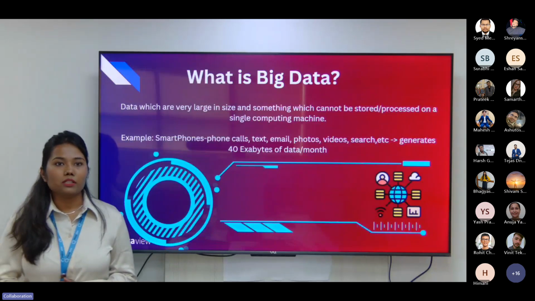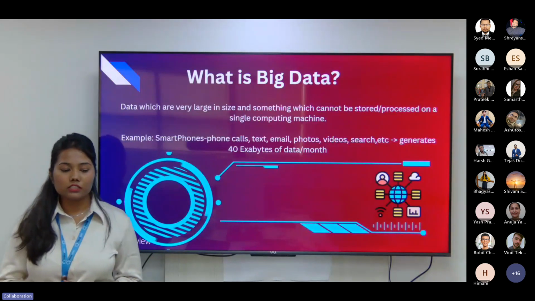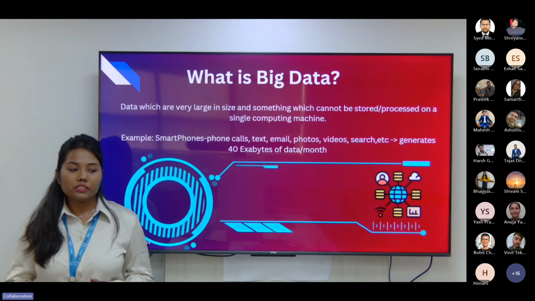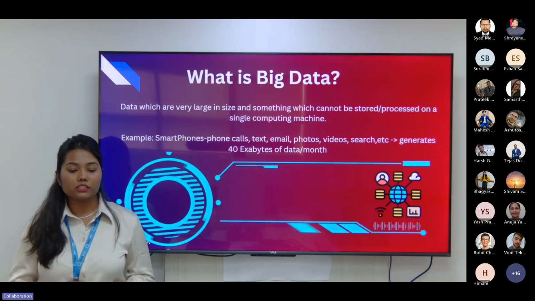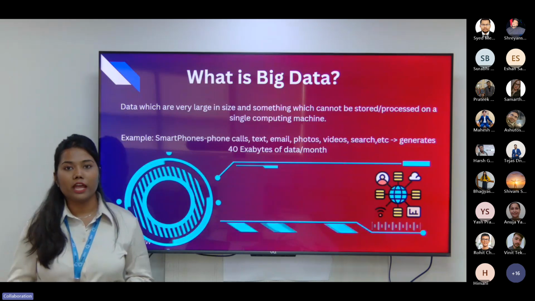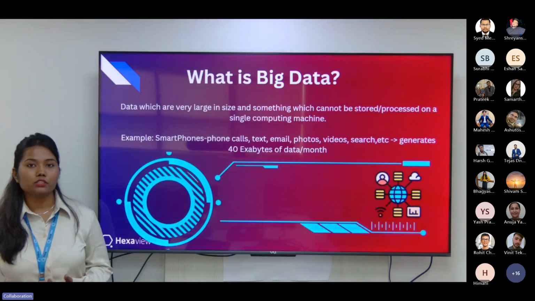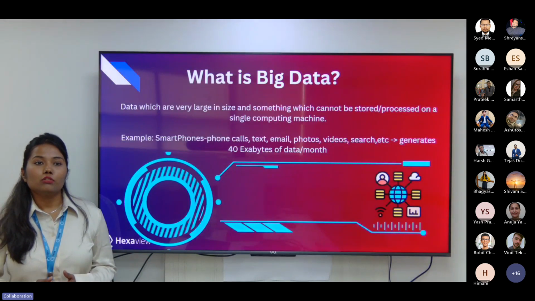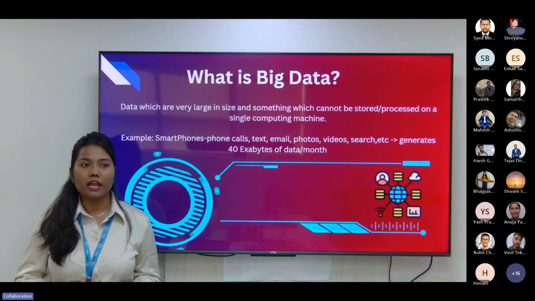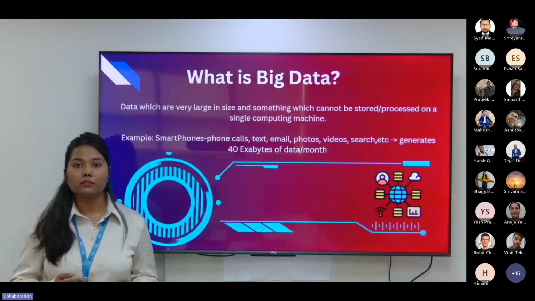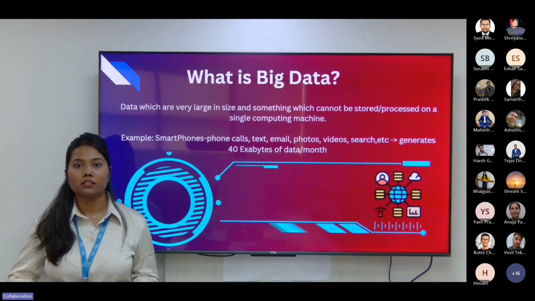Let me give you an example. Everyone is using smartphones. Our smartphone itself is generating a large amount of data in different formats, like phone calls, text, photos, videos. If we are sending emails, data is being generated in huge amounts. And if I talk about the number, 40 exabytes of data is being generated in a month.